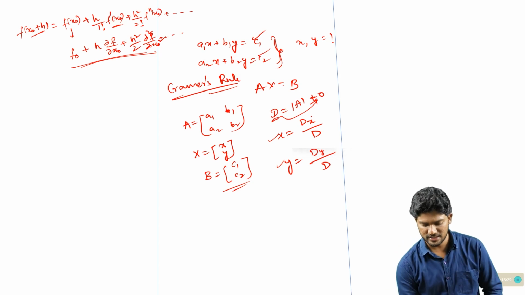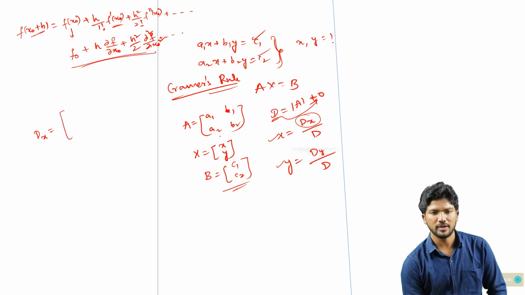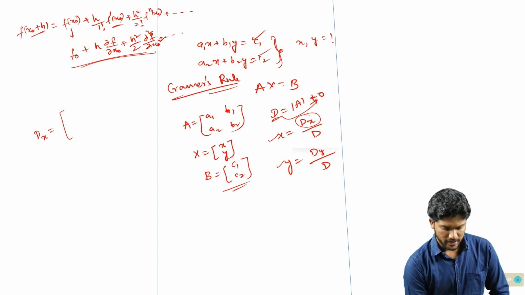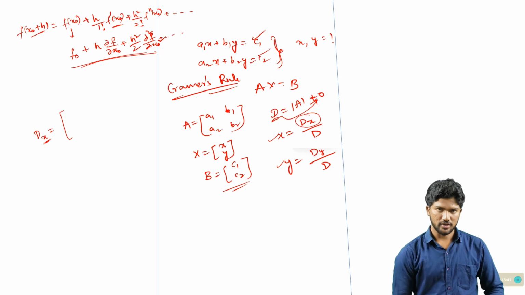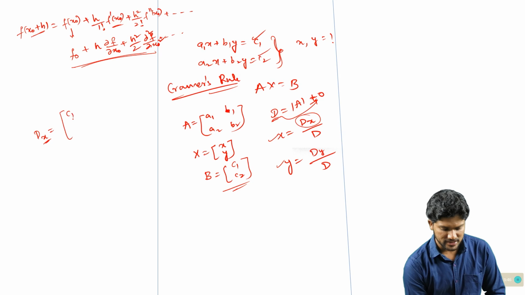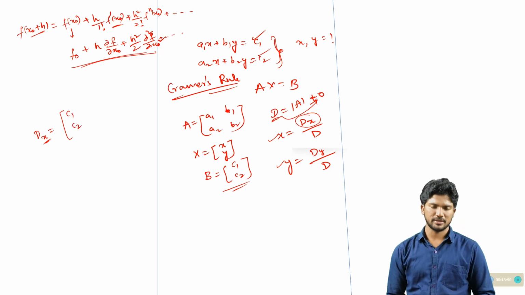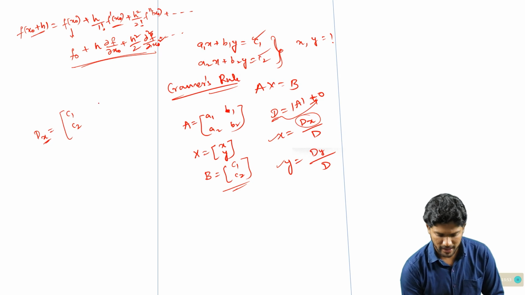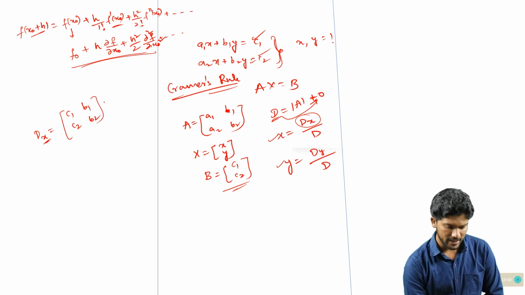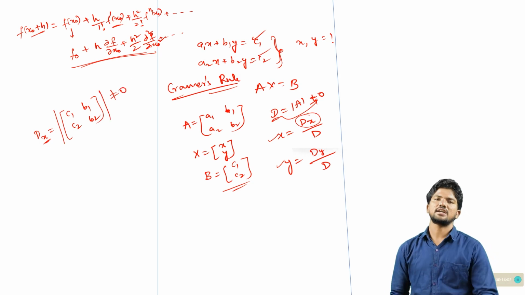Then how can you find this dx value? For example, you have a1, b1, a2, b2. Whenever you are going to find the small x, with respect to x, the x coefficients are a1, a2. Replace the x coefficients a1, a2 by the constant matrix. The constant matrix is capital B, c1, c2, and the remaining y coefficients b1, b2 will be as they are. Now apply the det to them. If you apply the det, you will get some value, and it is not equal to 0.